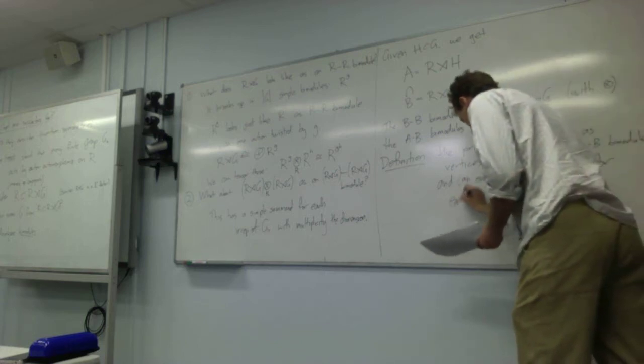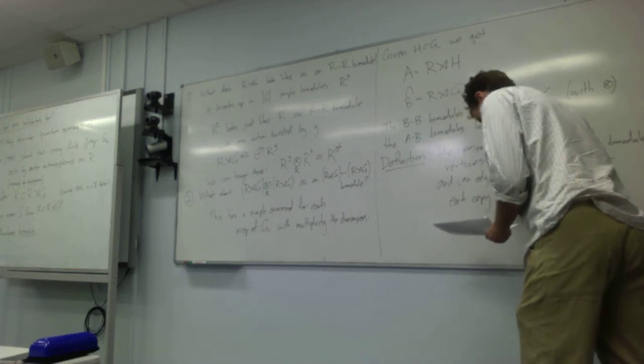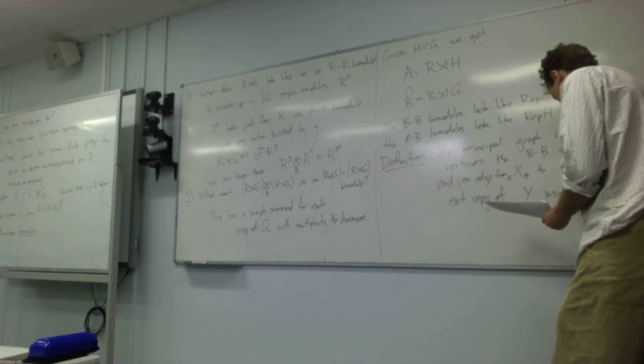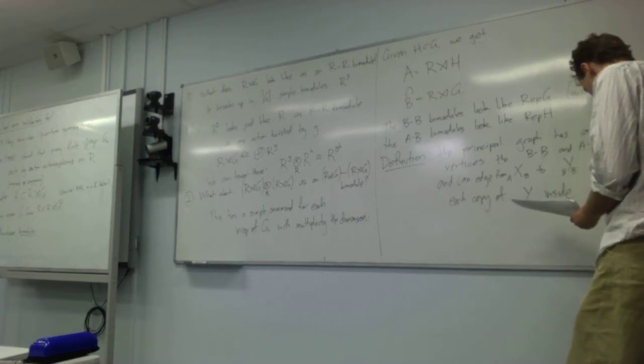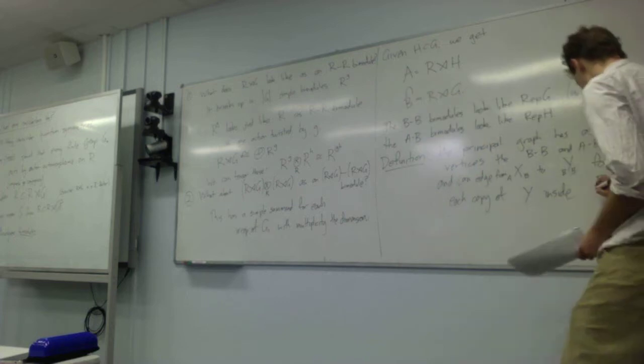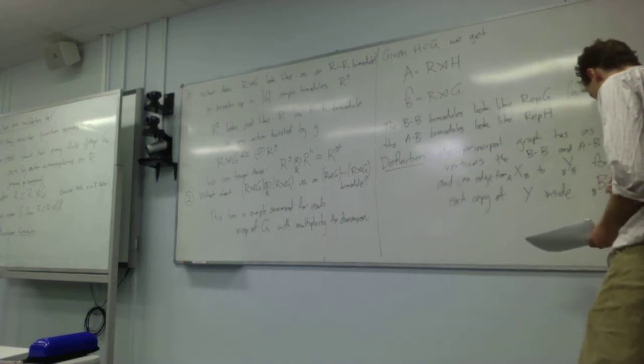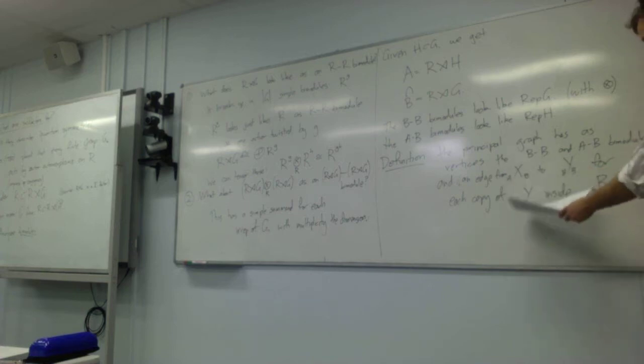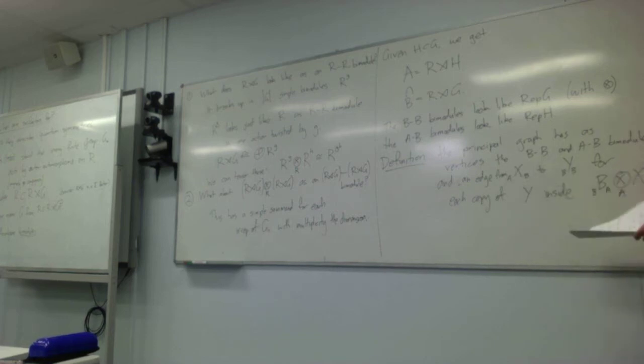For each copy of Y, that's a BB bimodule, inside what we get by taking B, that's the big algebra, okay? Thinking of that as a BA bimodule, all of B acts on the left, but we only allow the subalgebra A to act on the right, we tensor that over the algebra A with X, okay? So this is some other BB bimodule that we've produced from X. And we just count how many copies of something isomorphic to Y we see. And that tells us a graph that encodes a lot of information about the bimodules for this subfactor.